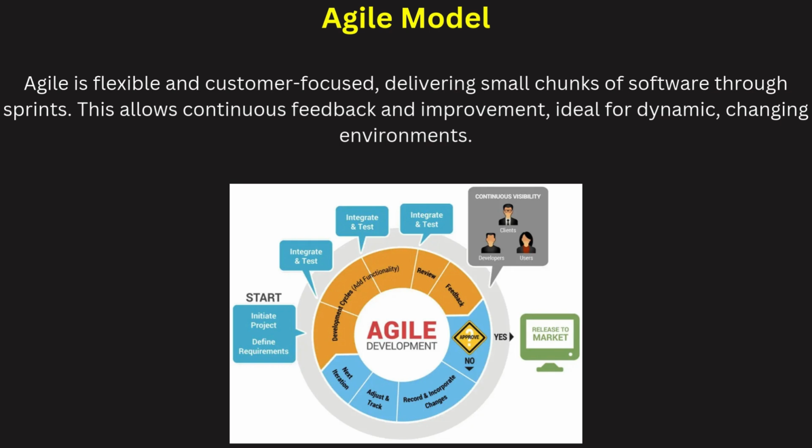Teams regularly reassess and adapt their approach based on feedback. This model encourages early delivery of working software, allowing for continuous improvement. Agile is ideal for dynamic projects where customer needs change rapidly, like e-commerce websites, where new features or updates need to be integrated quickly.